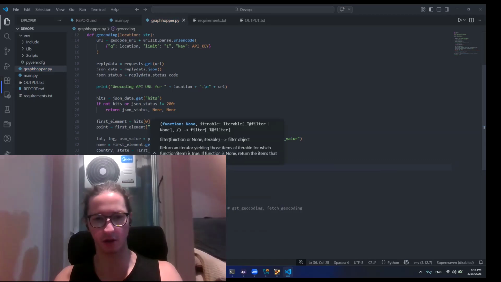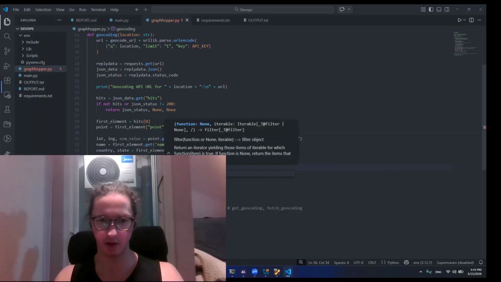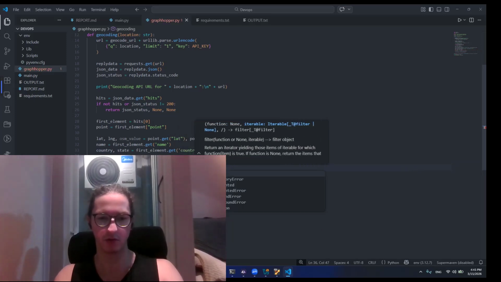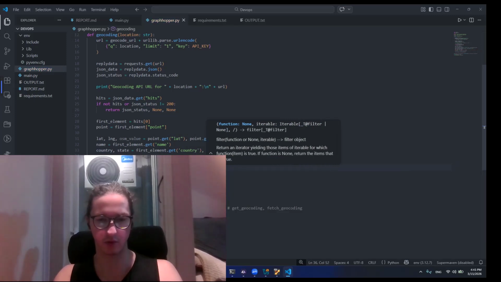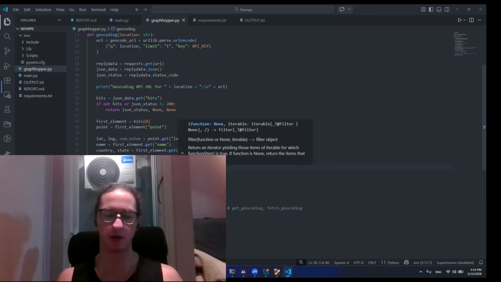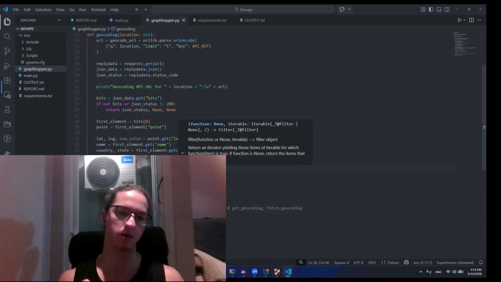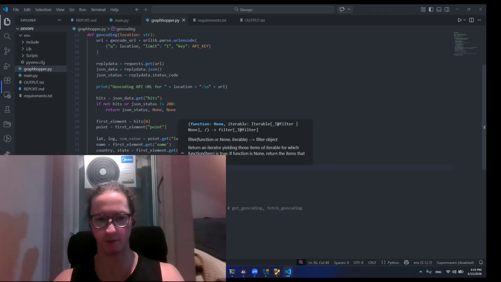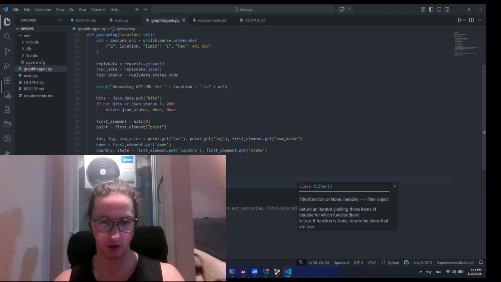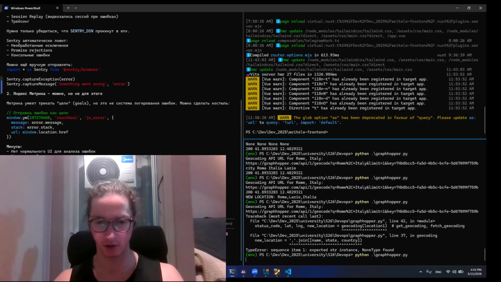Function lambda x: just x is present, and at the same time we check the conditions that x is not None and length of x is greater than 0. So we can just use keys, filtered keys. Yep. And here it is.